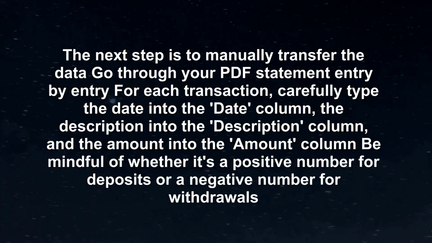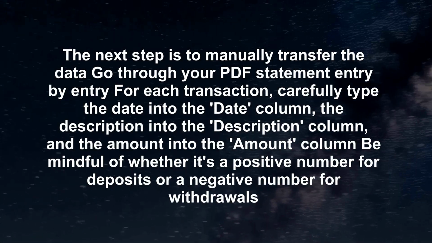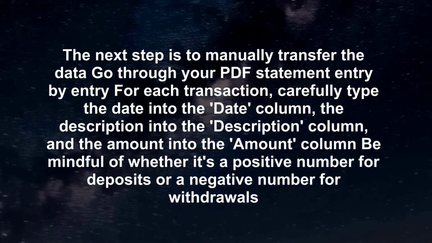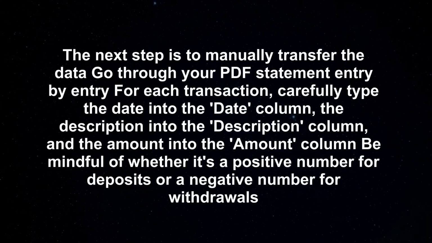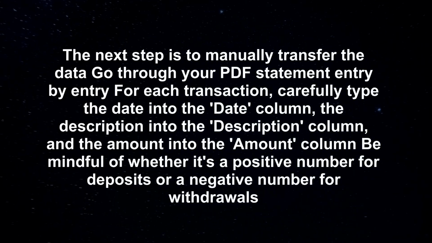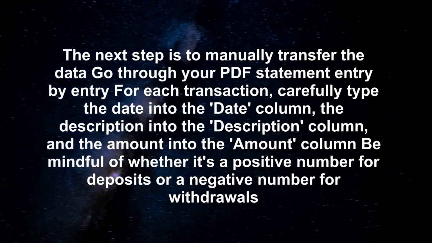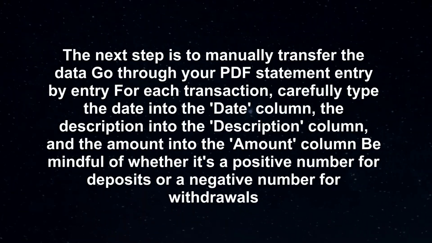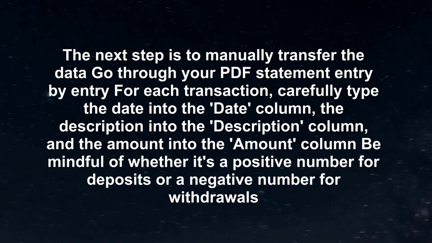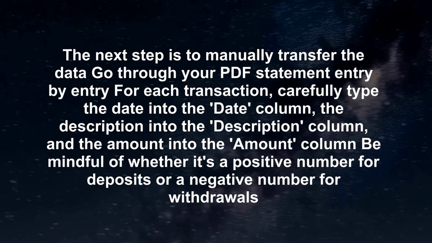The next step is to manually transfer the data. Go through your PDF statement entry by entry for each transaction. Carefully type the date into the date column, the description into the description column, and the amount into the amount column. Be mindful of whether it's a positive number for deposits or a negative number for withdrawals.